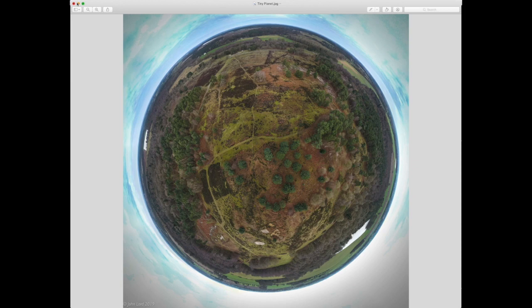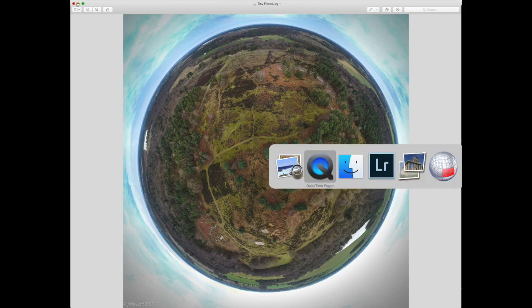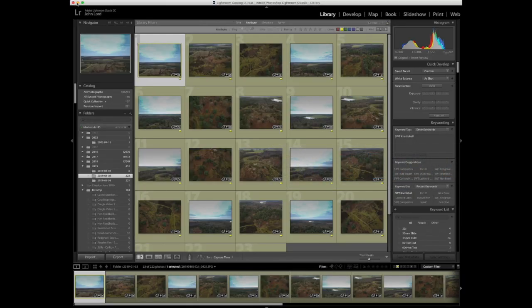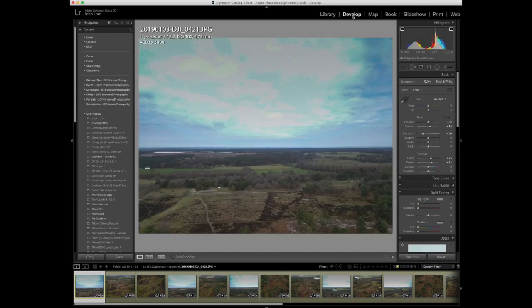So, okay, we've got the images. Where do they go next? Well, they're going to go into Lightroom. The reason I take them into Lightroom is that I want to do some adjustments. So here are the images, and I normally want to play around with some of the settings. Reduce the highlights, very important, especially this time of year in the Northern Hemisphere, where the sun is pretty low.